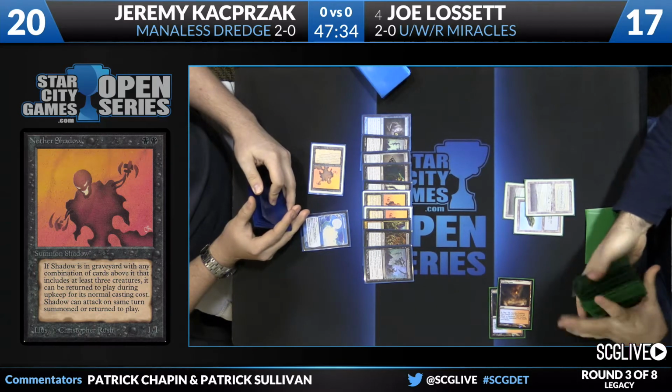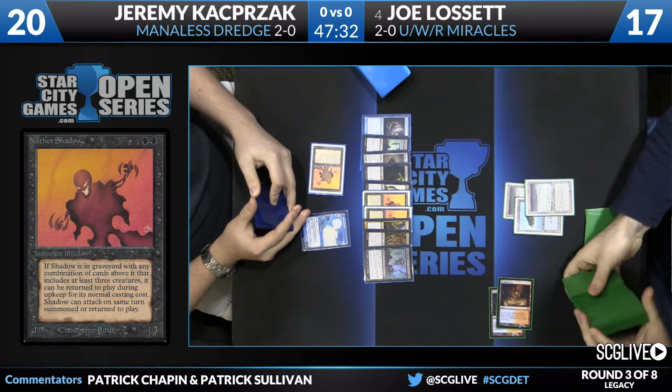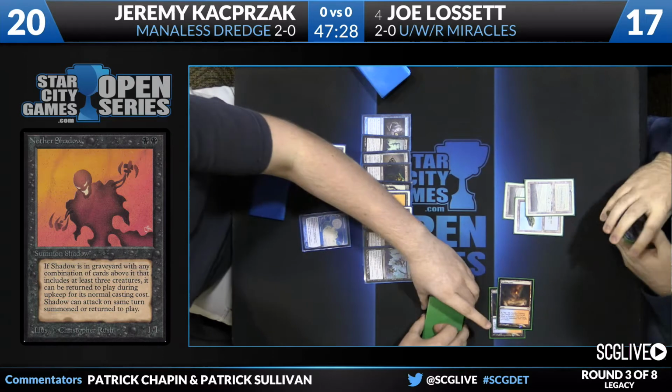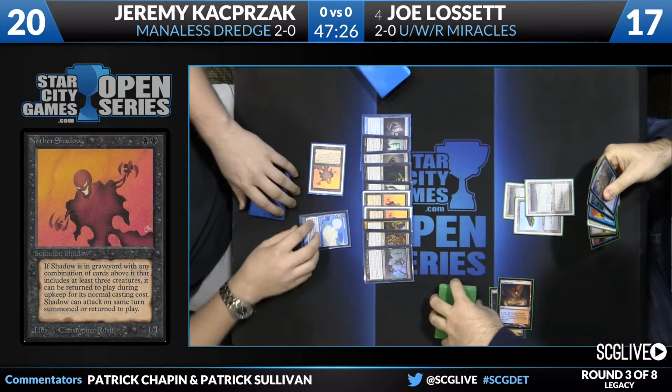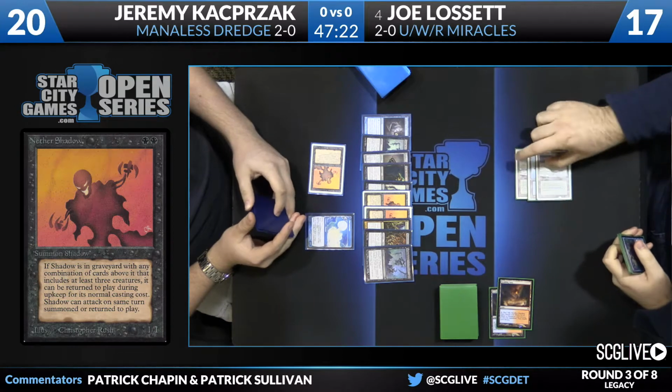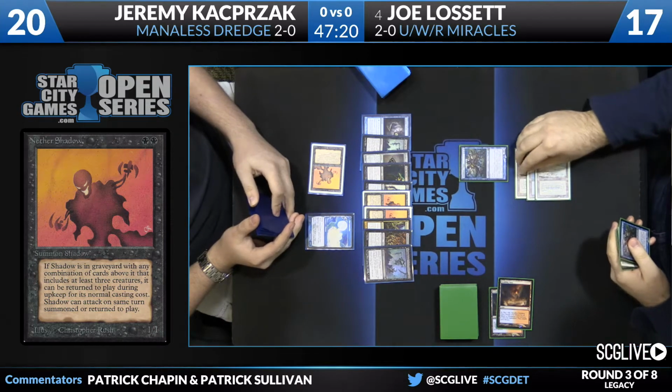There is an old Nether Shadow, in all of its glory, old template right there. If Shadow is in graveyard. The text box is so long that they have to cut the word "the" out of it multiple times. If Shadow is in graveyard.